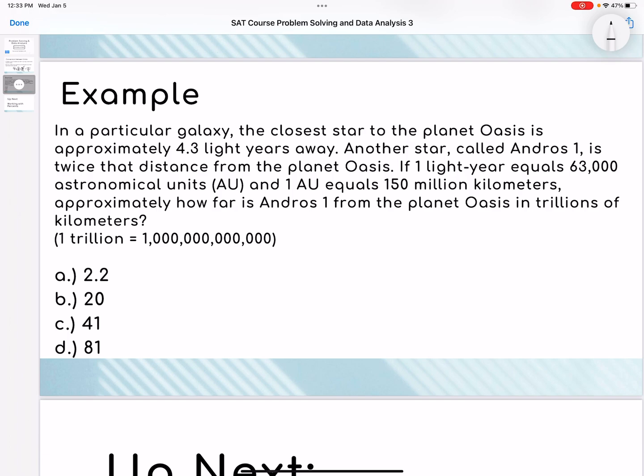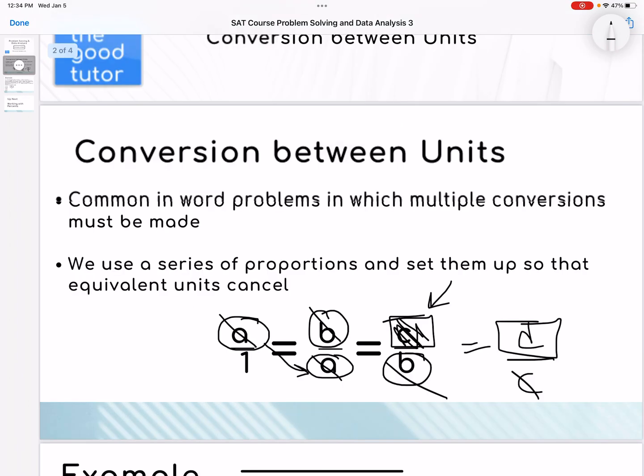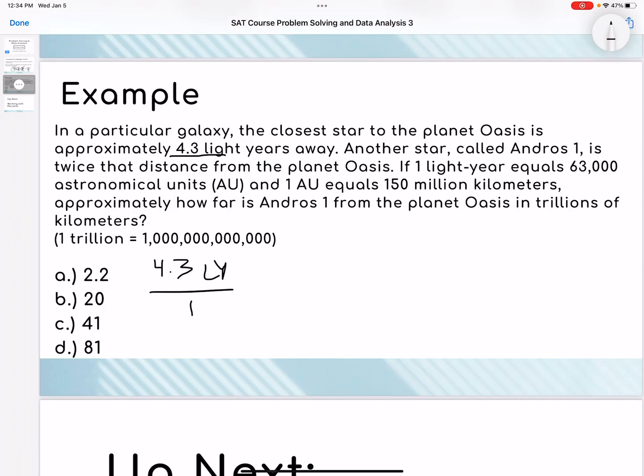All right, so let's see. What is our initial ratio, our initial fraction? Well, it looks like we're given light years, 4.3 light years. So that's going to be our first proportion. So 4.3, put LY for light years, over 1. That's our a over 1, like we referenced here. So if we have 4.3 light years over 1, then we'll have to set it equal to, or essentially multiply by. And that's really what I want you to do more than anything, is actually multiply by each new ratio so that we can get a final ratio.